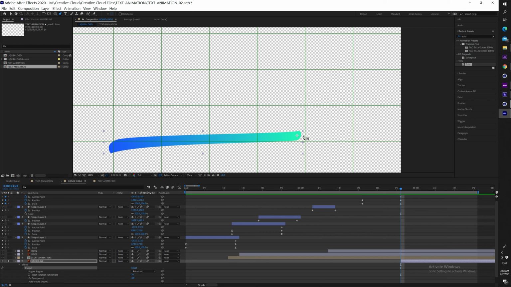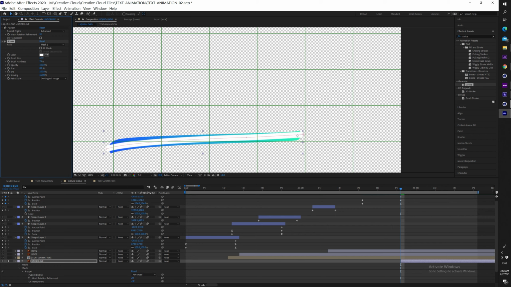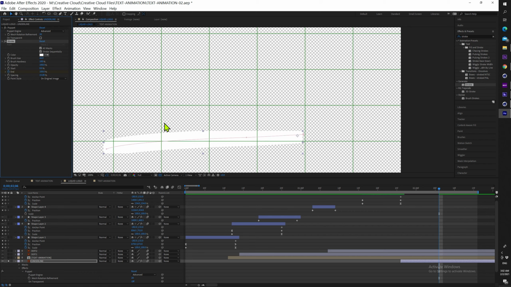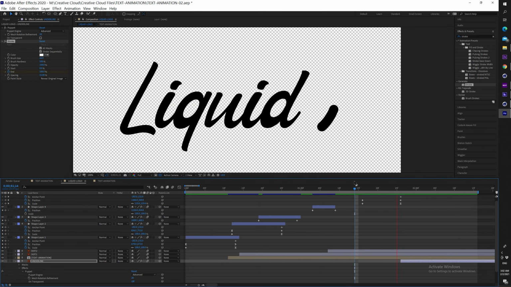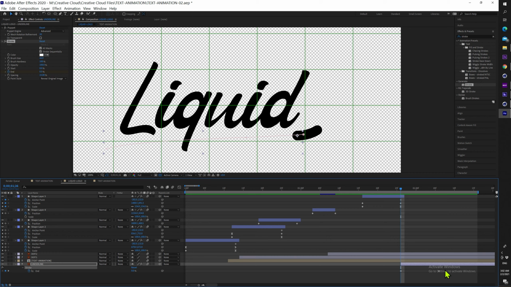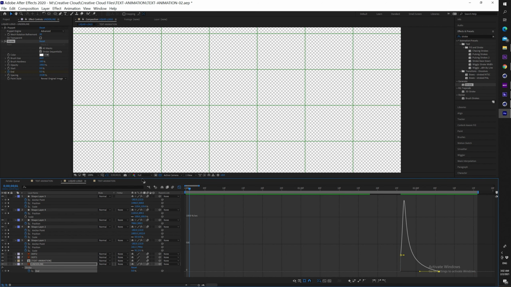Just like with our text, we're going to also do a stroke animation right here. We're going to make it from right to left, and we're going to set up our stroke just the same as before. So get your brush size, try to make it as big as necessary, brush hardness at maximum, and select all masks. And now you can animate your end property from 0% to 100%. So let's change the ease out of our end animation. Let's try to make something a lot stronger.